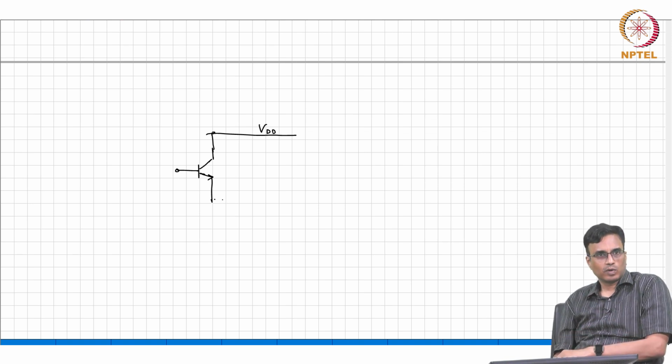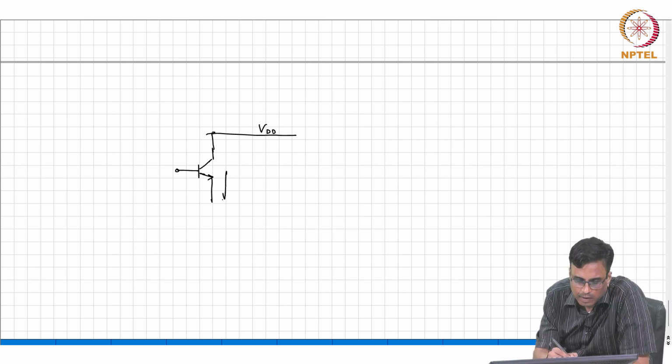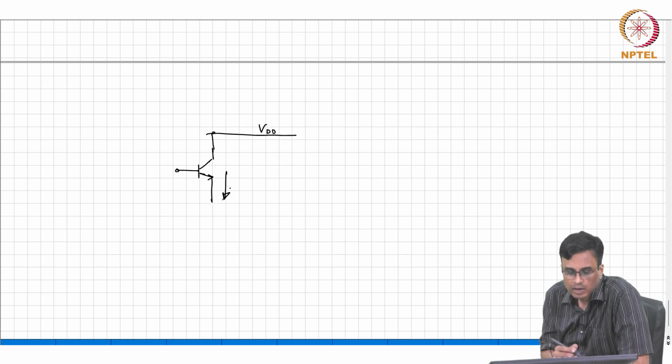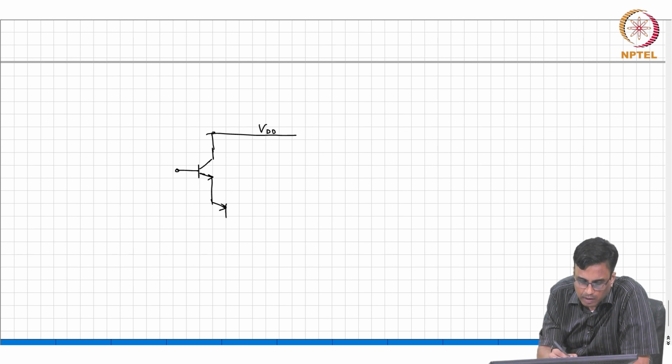So if you want to take a current with a low output impedance and make it look like a current with a high output impedance, what kind of controlled source will we use? A current controlled current source. What is the simplest current controlled, single transistor current source you know? Common base. Do you want to use an NPN common base or a PNP common base? Current is flowing like this. You use a PNP common base amplifier, right. So VB.